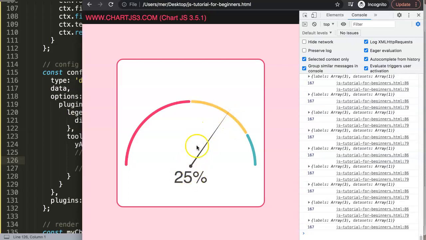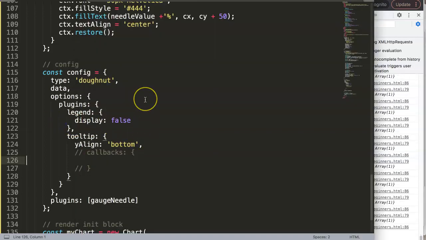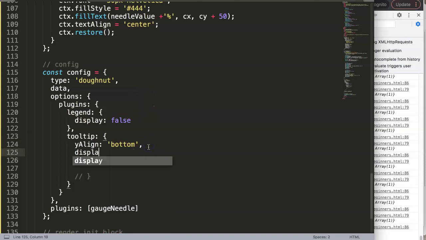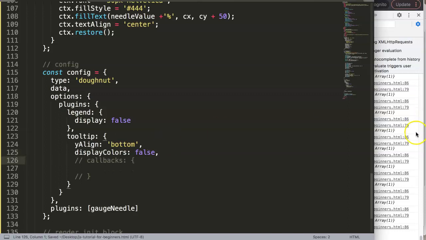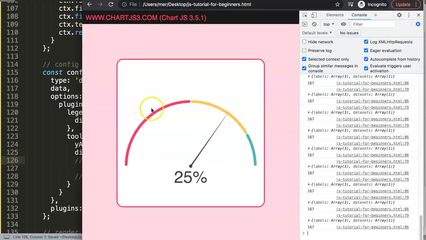Basically, it shows this here. There's only one value that you want to measure, so we don't need all these colors. So we say here as well, display colors with S, and you say false as a boolean. Alright, so now we have this here. Now we're done, because if I save this now, refresh, no more colors.